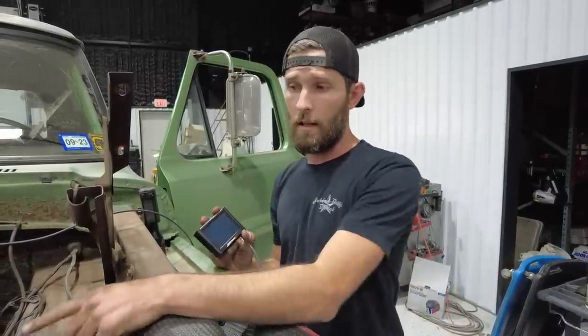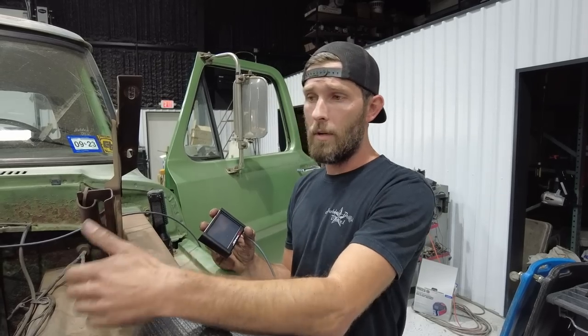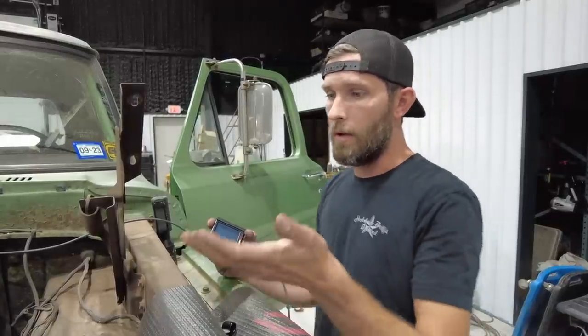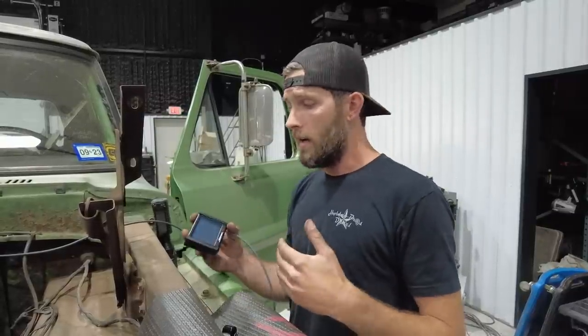Because I don't know if this is a 9.5:1 compression motor or a 10.5 or 10.75, I'm gonna set some of my settings on the leaner side of stuff. So when it asks me what my wide open throttle time is gonna be, typically on a motor that was 8.5 to 9:1, you'd be looking at mid 30s to 40 degrees total timing. I didn't check what the HEI was before it came out, and I don't know how the truck ran at wide open throttle before, so we're gonna start conservative. I'm gonna set that at about probably 30 to 32 degrees.